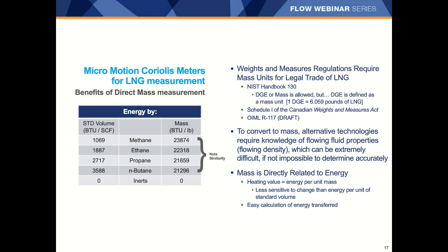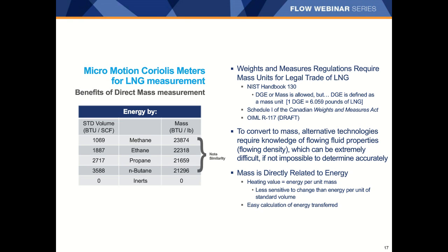Other metering technologies that measure volume and/or velocity must convert to mass units to comply with any of these standards, and that introduces additional cost and measurement uncertainty because fluid properties must be measured and/or controlled so that the LNG flowing density can be known in order to convert from volume to mass units. Sometimes this can be very challenging for LNG because instruments to directly measure the density of LNG accurately are hard to find, while any other method of determining the density is complex and depends on many factors, each of which add uncertainty.